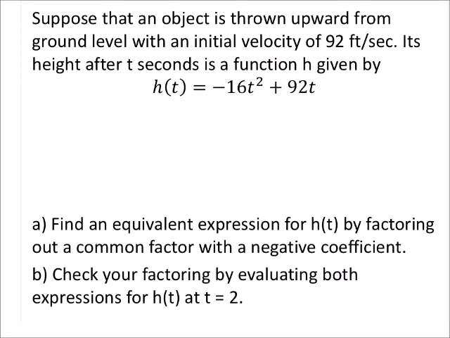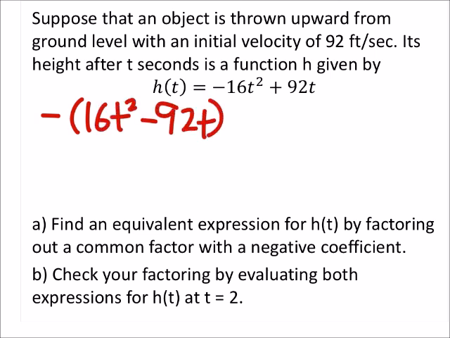So on this one, we're really just looking to factor this expression out, okay? So once again, with that negative garbage, which you guys seem to love so much, we've got to factor out that negative. So I'm going to make that a negative 16 t squared minus 92 t. All right. I think the general consensus was that this is how you guys want to do it, and that's okay. So let's look at the 16 t squared first.